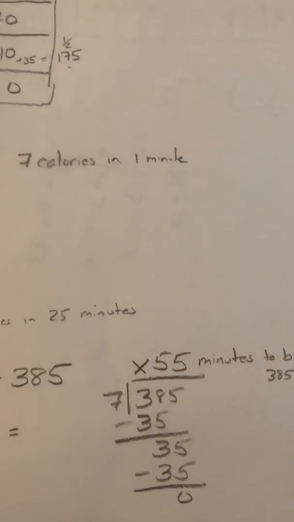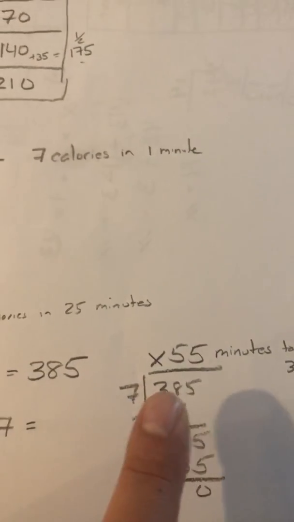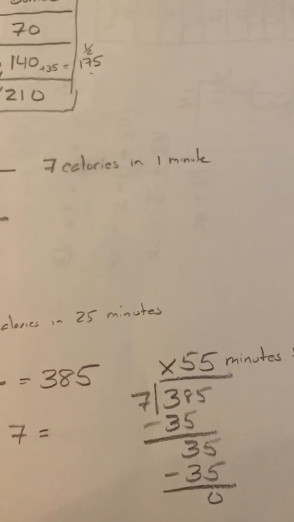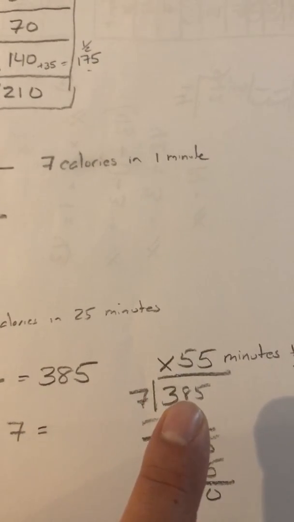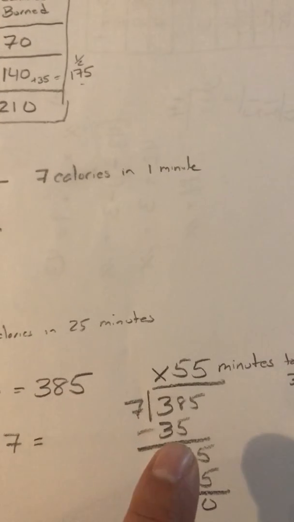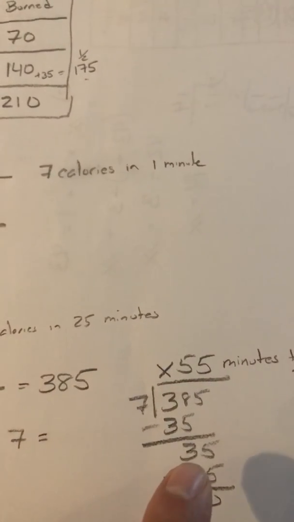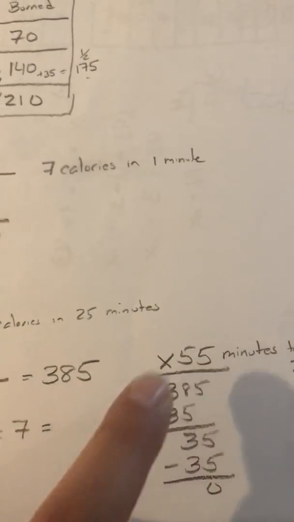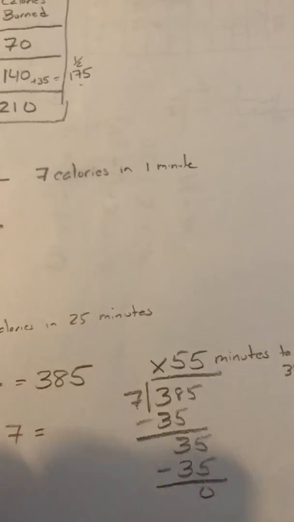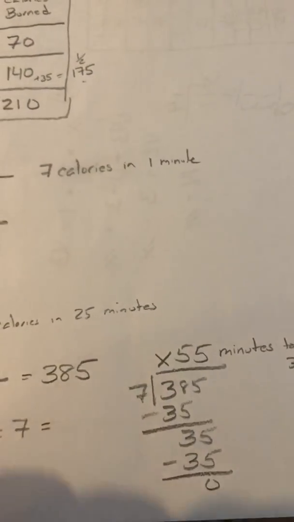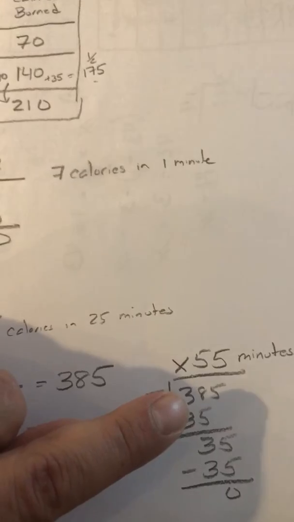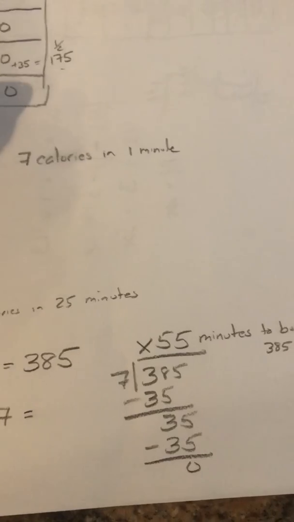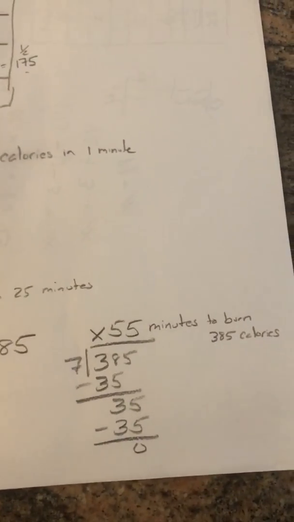So we look here with the division, we have 385 divided by 7. So again, if I have 3, can I make any groups of 7? No, so I put an x up top. If I have 38, can I make groups of 7? I can make 5. 5 times 7 is 35. We're going to subtract, we end up with 3, we bring down the 5. If I have 35, again I can make 5 groups of 7, so 5 times 7 is our 35. And we have nothing left over, and if I look here, every digit in our division box has a digit or a placeholder above it. So it takes her 55 minutes to burn 385 calories.